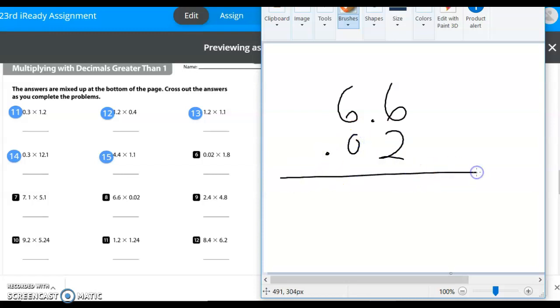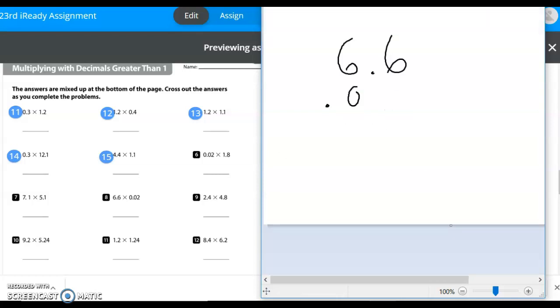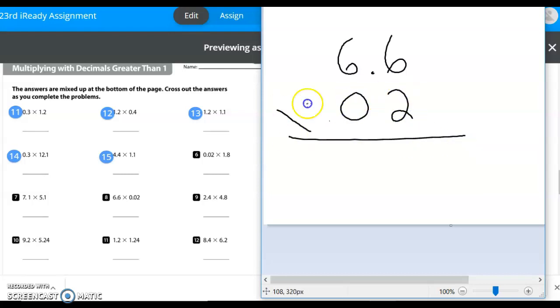2 hundredths. Now, you might say, hey, Dr. H, if I were doing a math problem, I would want to line that up. If I was doing an addition problem, right? But you're not. So you do not need to align the decimals. So going back to where we were, 2 hundredths, there we go. Make that decimal larger for you.